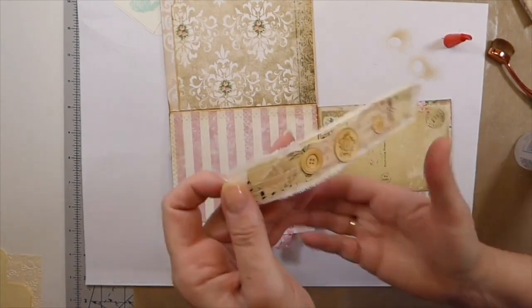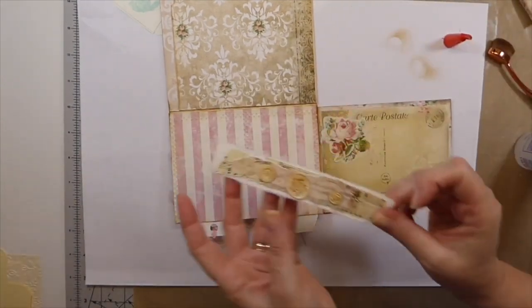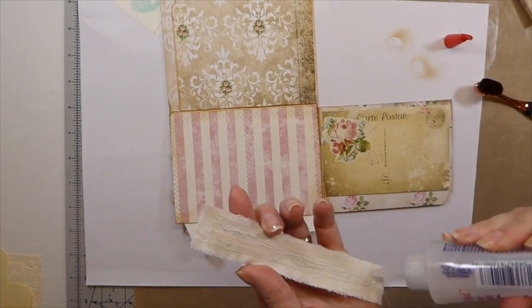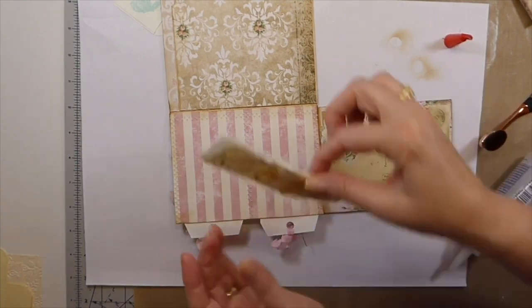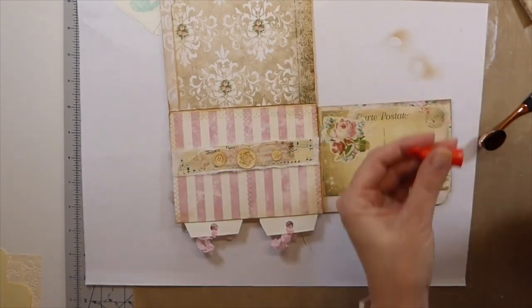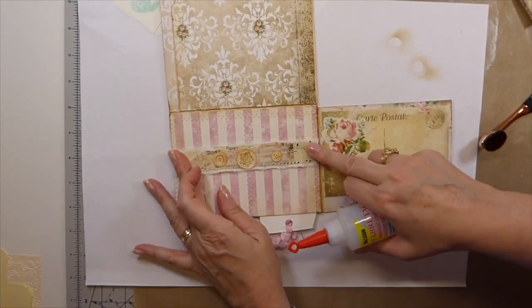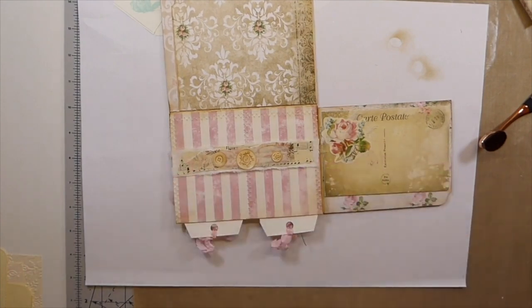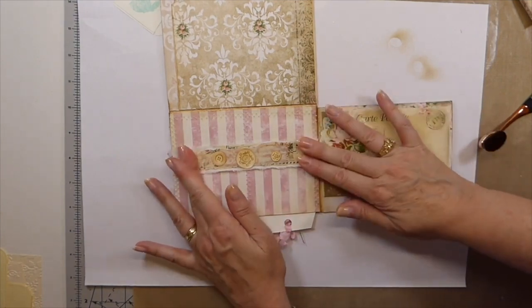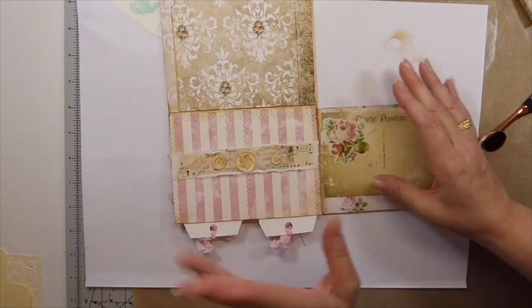Okay, so let me show you that up close. And look how nice and thin, yay! Because I don't want this to get too bulky. I think these are suited for having it on the tray, because it'll still be quite expensive internationally, but it'll go as a small package. But Happy Mail, I think this would be awesome in Christmas colors, as I said, for a little stocking stuffer for somebody. So we're just going to leave that, let that dry, because we'll come back and add a couple of little journal cards or this and that.